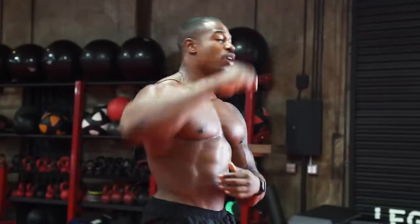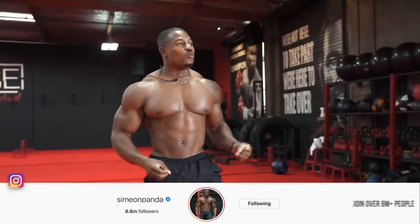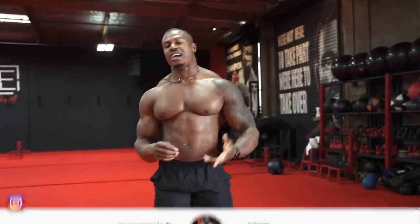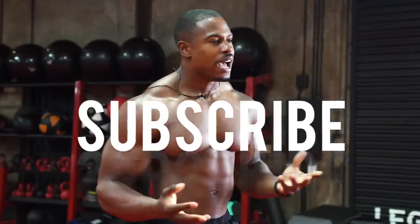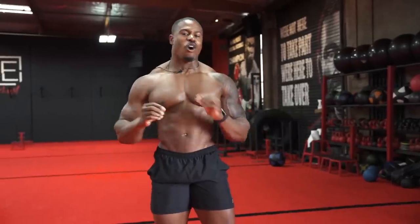Okay guys, so today we are working abs, but specifically we are working the obliques. See that? See the obliques? Guys, we always tend to neglect those, you know? We do loads of ab exercises, lower abs, upper abs, but we forget the obliques. So this workout is focusing specifically on the obliques.